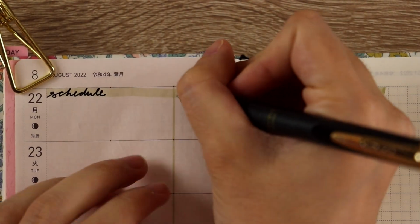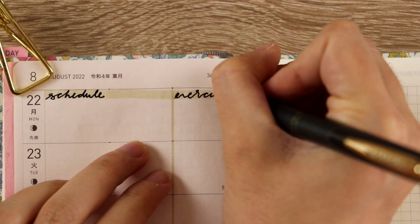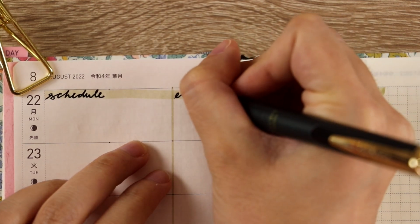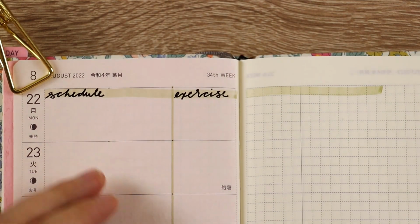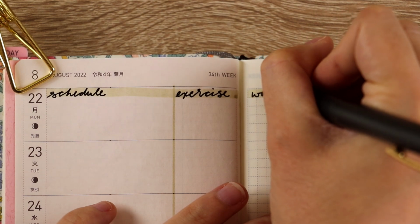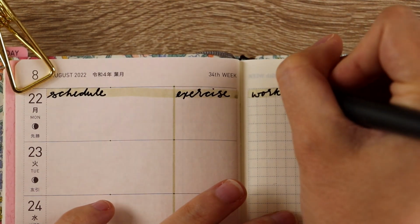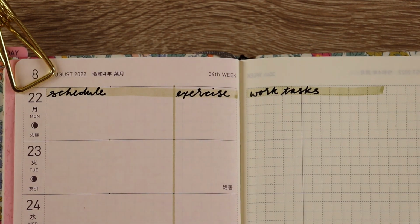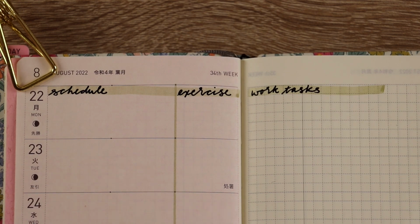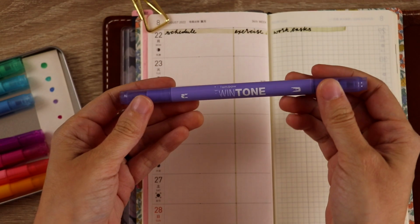Next, I labeled a little column exercise. I'm pretty chill about keeping track of that, but I like to have a place to write down if I went for an especially long walk or did a long skate session or something like that I want to look back at. And then on the right side of the page, I label that whole section work tasks, and I use that as a kind of rolling to-do list that goes over the course of the entire week. So this is how I keep track of my schedule in this planner.